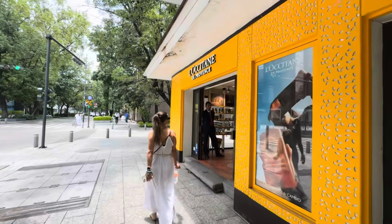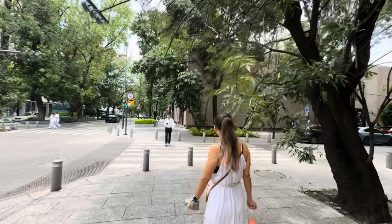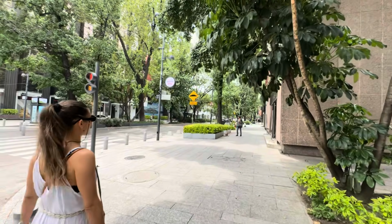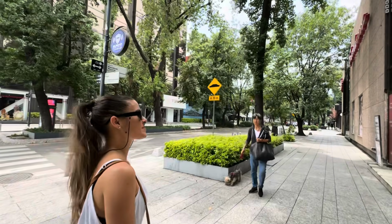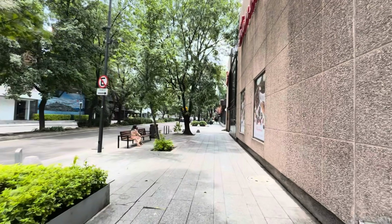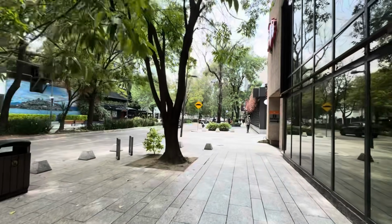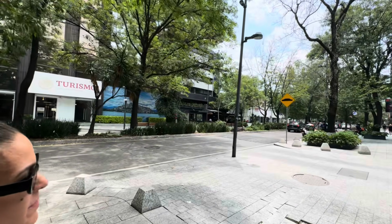So Anna knows more about shopping and fashion than I do. She may point out from time to time things that catch her eye, things that are unique to this neighborhood that we haven't seen elsewhere. And we certainly didn't have anything like this in Ecuador, did we? I don't think there's anywhere in Quito that you could call the West Hollywood of Quito or Cuenca. There's really nothing in Cuenca, Ecuador, no neighborhood that you could say is the West Hollywood of Cuenca, Ecuador. So take note, guys, of how quiet it is here and how clean the streets are and just how pleasant the landscaping is as well.